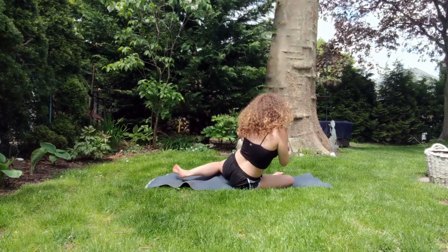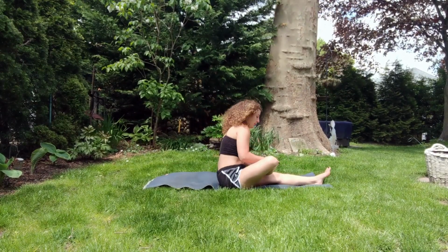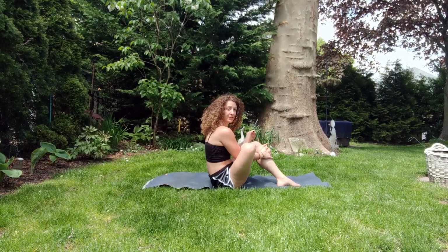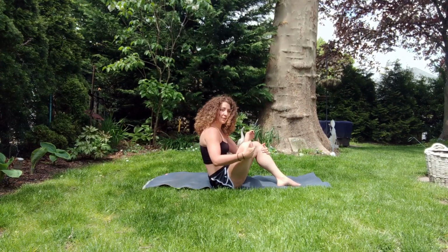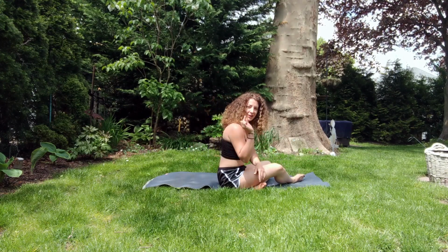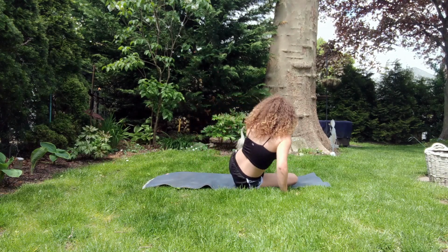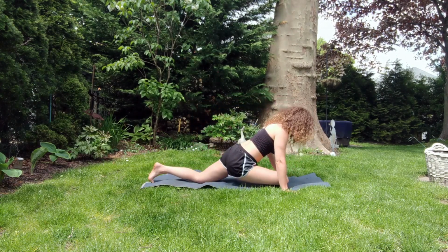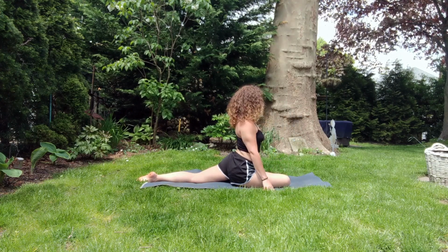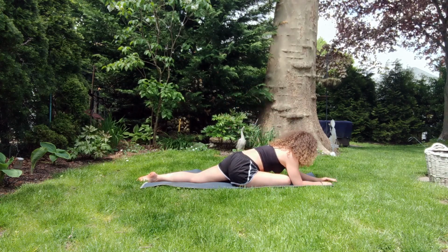An alternate version of this pose would be to cross the right ankle over the left knee and pull the left knee into the chest like this. And that takes the pressure of gravity off of the hip and the knee, making the pose a little bit more comfortable, but still just as effective. So in your full pigeon pose, coming to lift the chest, and then exhale, melt the body down.